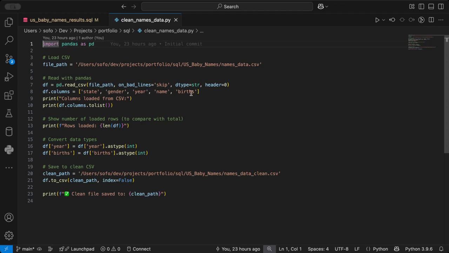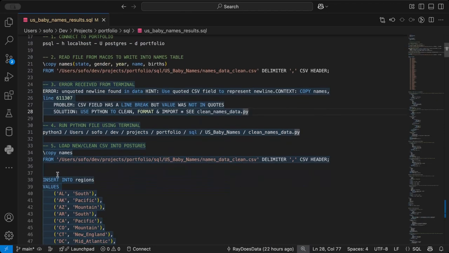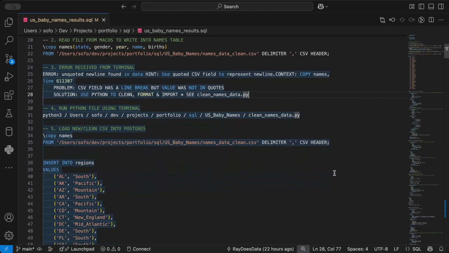I formatted it with all the columns that I wanted to use, compared the original total rows versus the loaded rows that I imported. Then I created a new path, saved the clean file to the new path, and saved the new path as a clean path to the data. After all that, I was able to use a copy command to load the CSVs into Postgres. No trouble there.